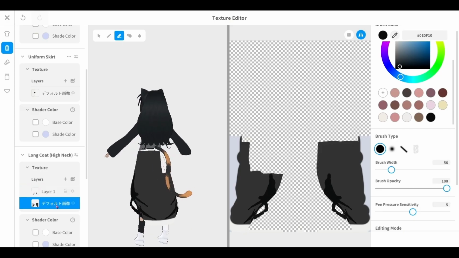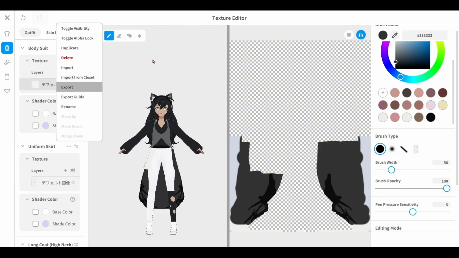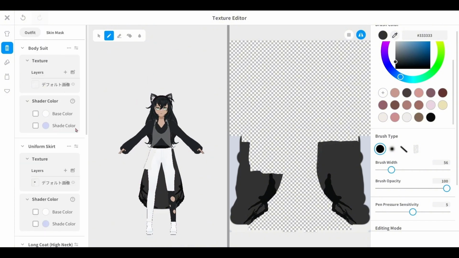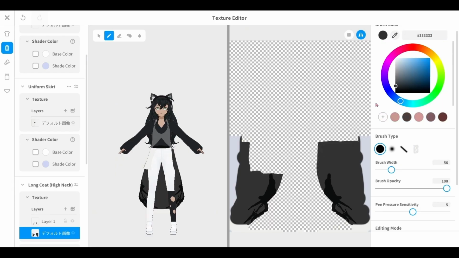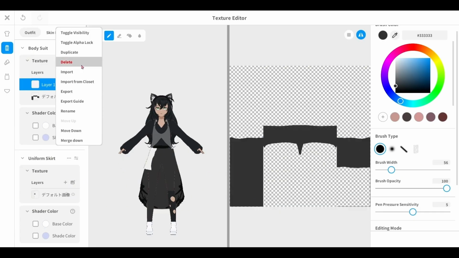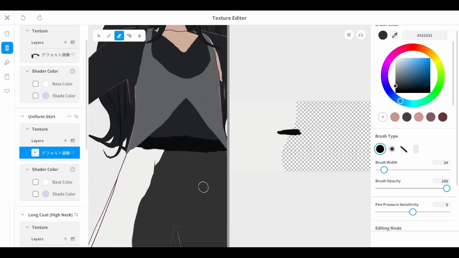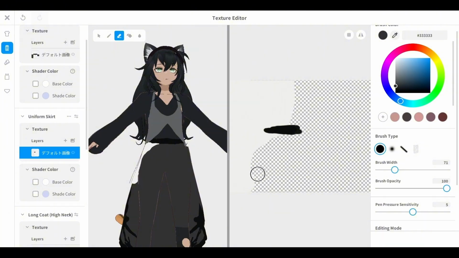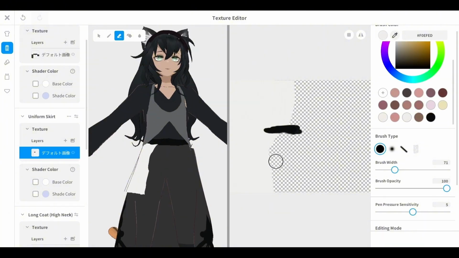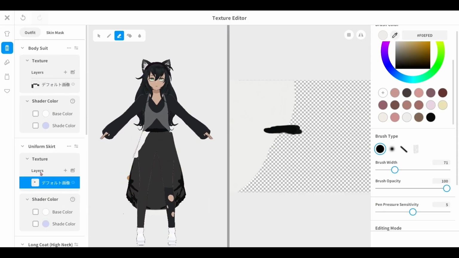So I was using Ibis Paint to set all my clothing to one solid color, and two, sometimes VTuber Studio has rougher lines, and the textures themselves are not as smooth, so I would also smoothen out some areas inside of Ibis Paint.